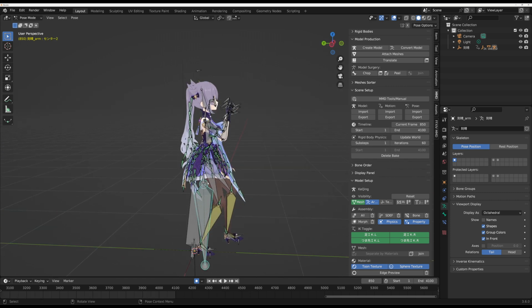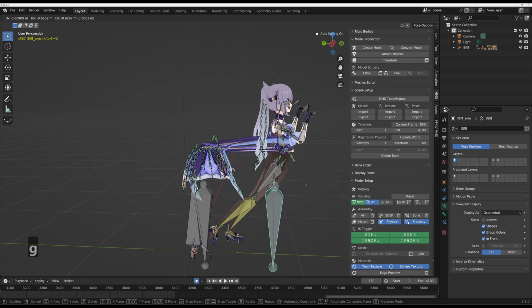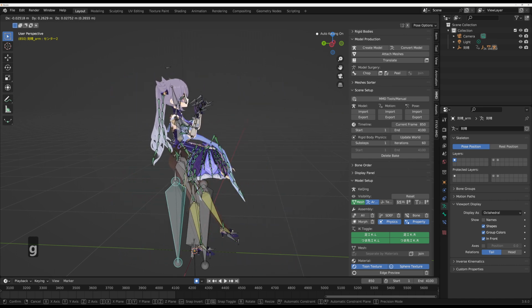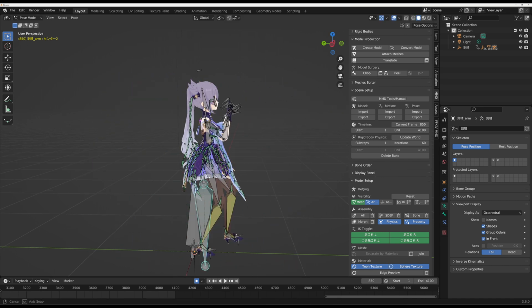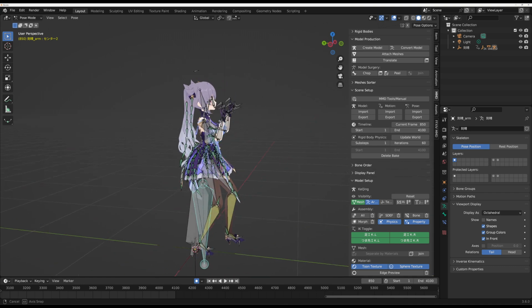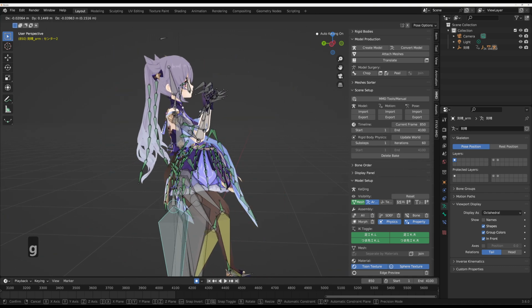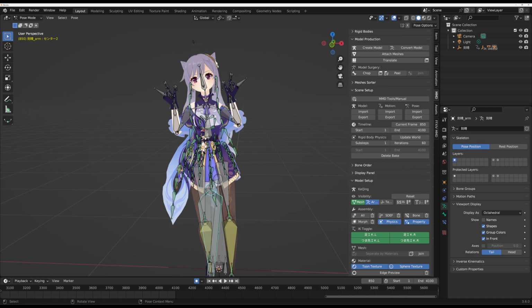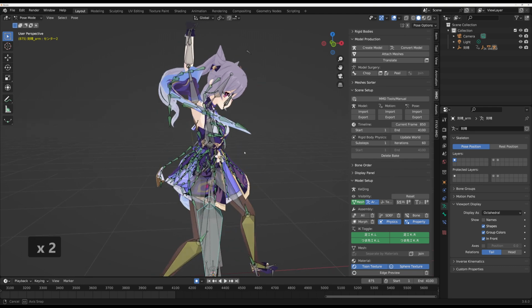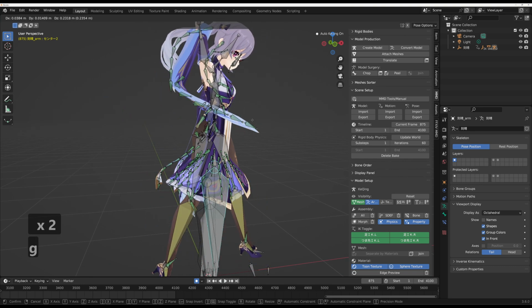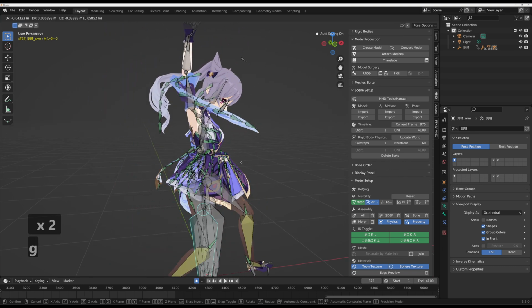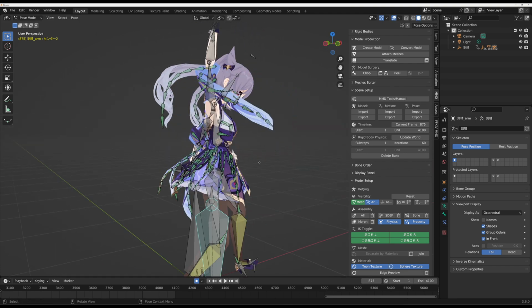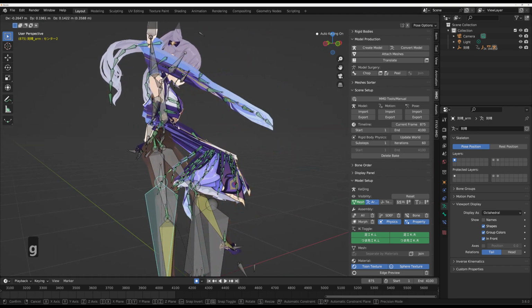Now, as an example, if I move the model, the physics will not go with it. For some reason, the hairs are going with it. It usually would not. But since you bake the physics, they stay in place. Yeah, I'm curious why the hairs do actually move with the model. Interesting.